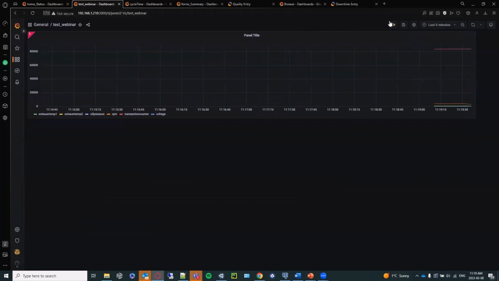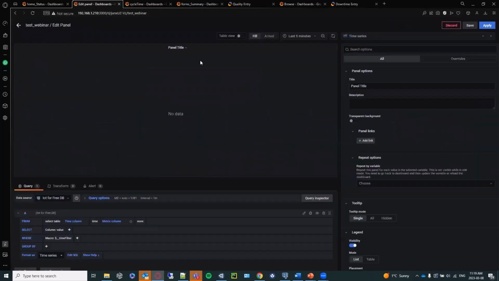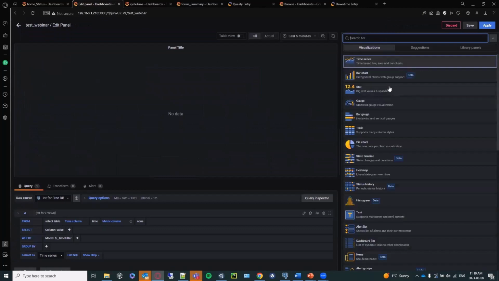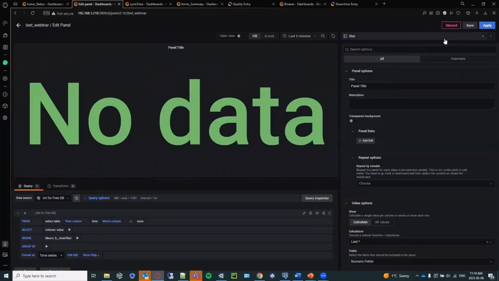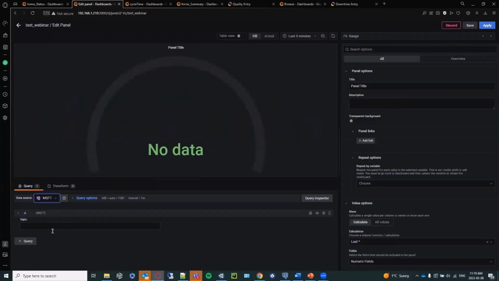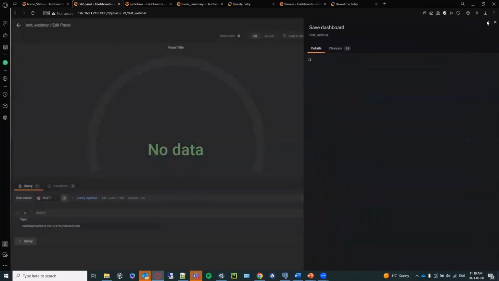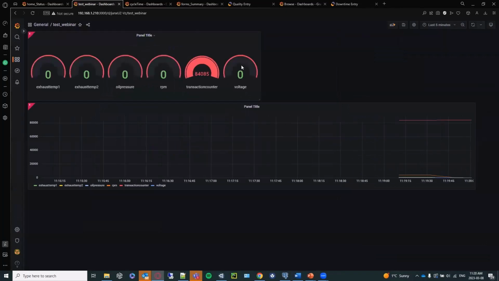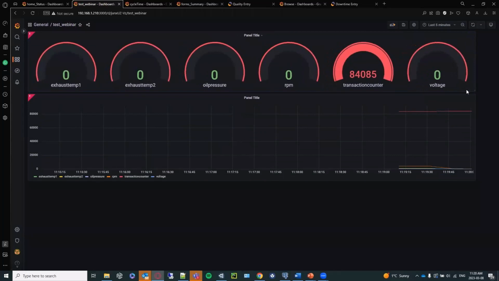We can also add on to this. If we click here and add an additional panel, we can change this to stats, or we can change this to gauges. If we select a gauge, let's quickly swap this back to our topic. Let's save this. Now, based off of our simulators, if the simulators go offline, or if we lose a signal with our network, we will see a drop in our data based off of MQTT Explorer and how that Explorer is currently running. And we can see here it is waking up again.